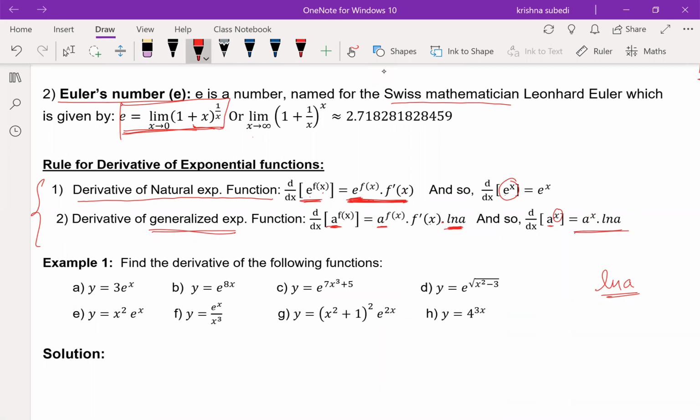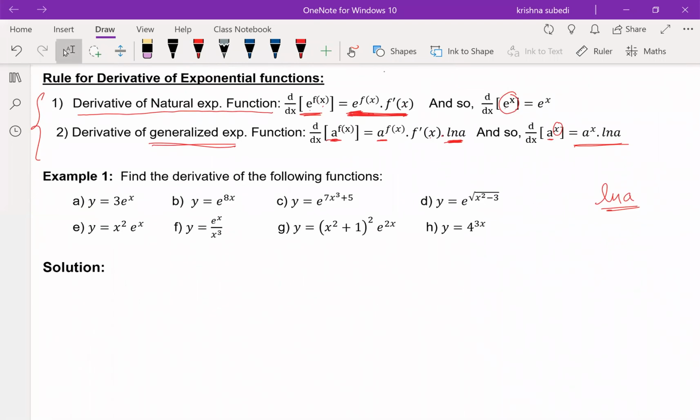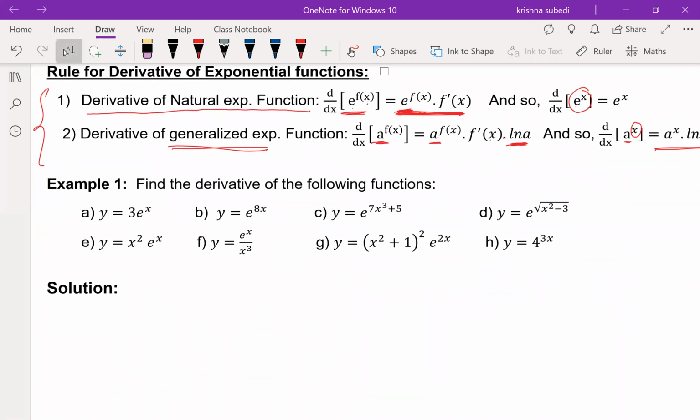Once again, those who want to look at the proof, you can check in your textbook, or maybe I can put it in my lecture notes later. But it is given in your textbook as well. But again, the good news is that this is only for your knowledge; from an exam point of view, the proof is not required. Now, with this formula, we are ready to find the derivative of the following function.